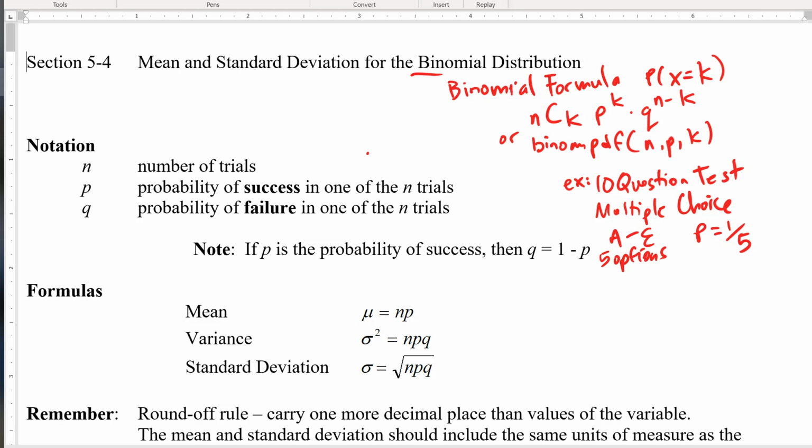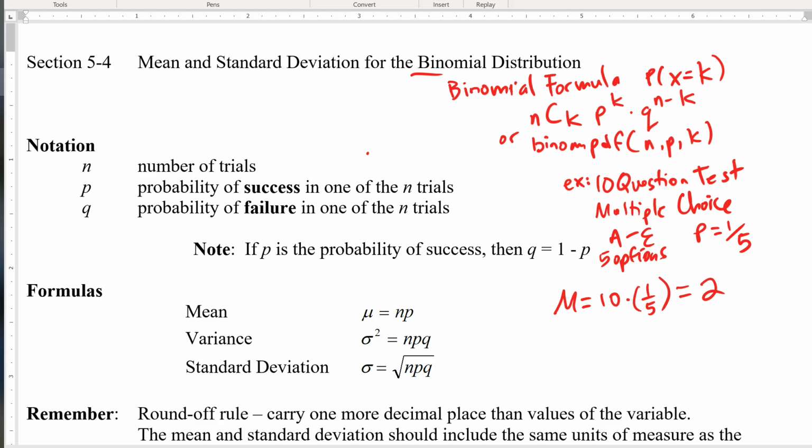You with me? The question is, out of a 10-question test, on average, how many would I expect to get right? Some of you are like, well, 2. Some of you are like, how do they know 2? Well, if I have a probability of getting 1 out of every 5 right, then out of every 5 questions, I'd expect, on average, to get 1 right. Does that mean I'm going to for sure? No. But on average, right? So out of 10 questions, I'd expect to get 2 right. That's the mean. That's n, 10, times p, 1/5. If I take the probability and multiply by n, I figure out on average, I expect to get 2 questions right.